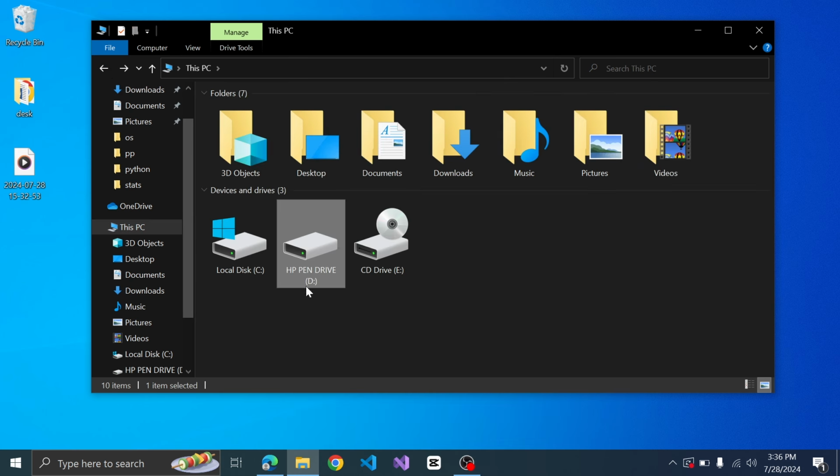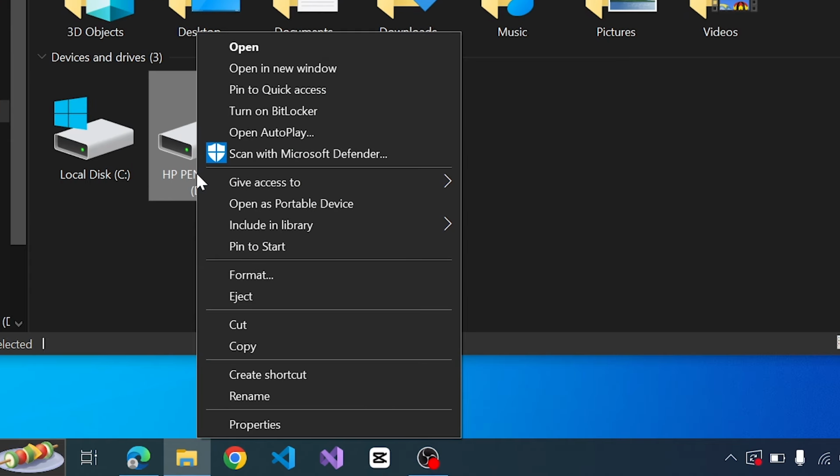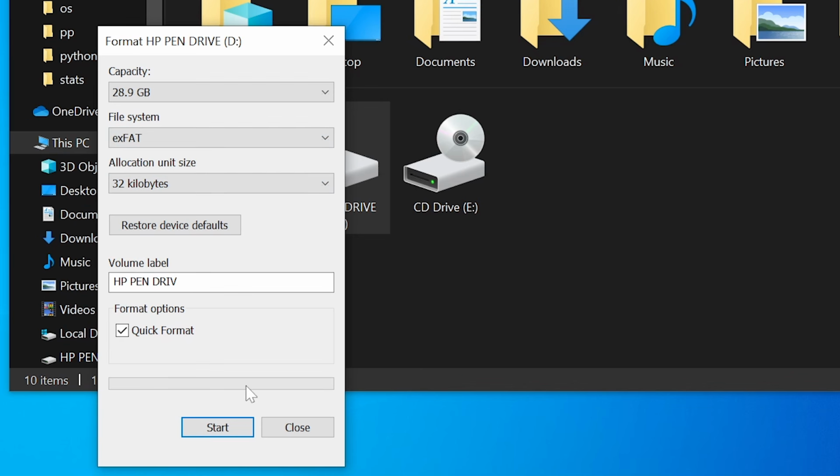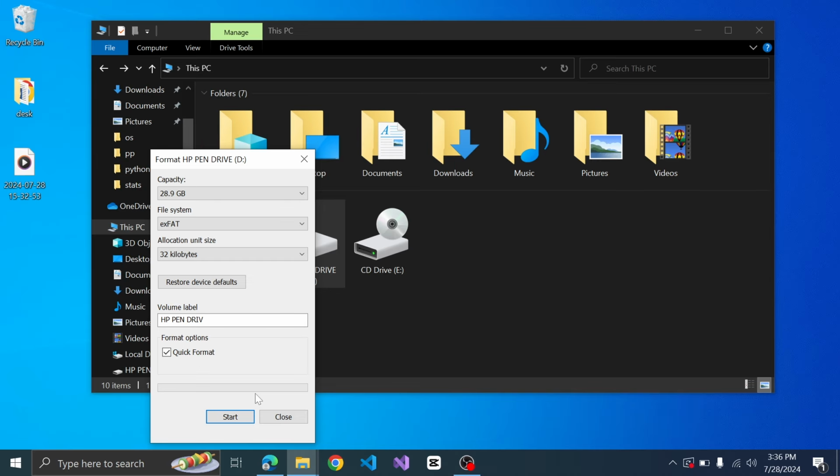In order to format on Windows, just right click on your external drive. You're going to go to an option saying format right here. Here in file system, select FAT32 or exFAT. For Mac and Windows, if you're going to use the same drive, then I recommend you formatting in exFAT format. And after that, just click on start. And when you're going to plug in your drive to your Mac again, it should appear on your Mac. If that solution does not work, then we can move towards the final third solution.